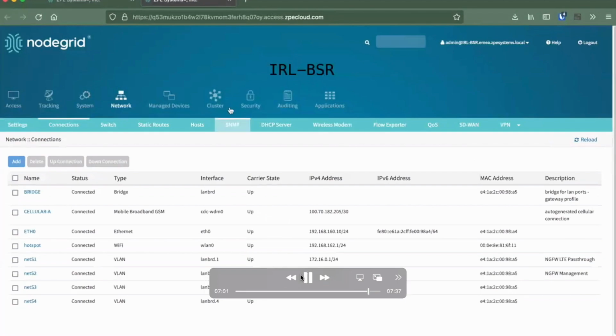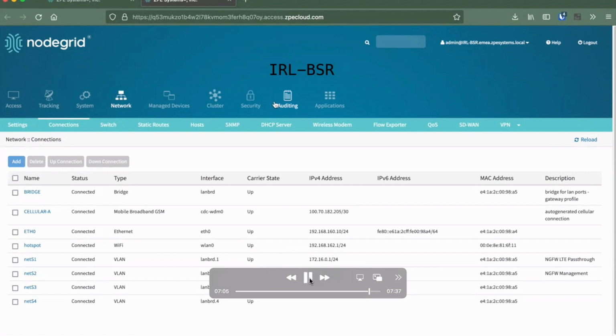Let me jump slightly back. Essentially, the configuration of the Node Grid appliance just completed. I just showed again, you get the full output of the changes which we applied to the device. And I then used our cloud platform to log in to the web UI of the device itself. So you can see here, the device is now configured.